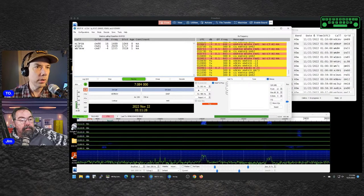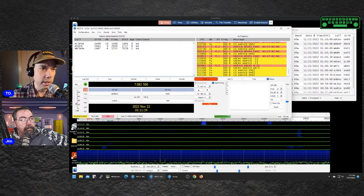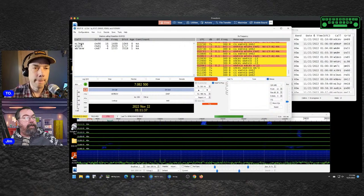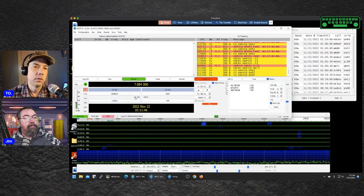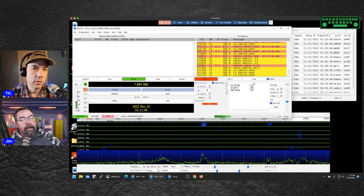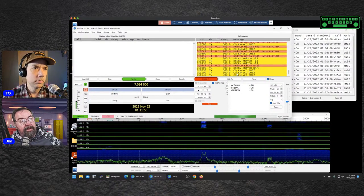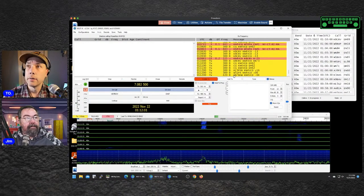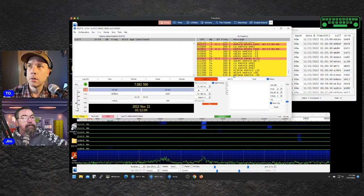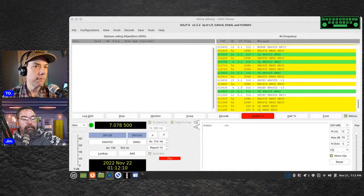Oh, there's a button on the right-hand side of your screen next to your power slider, Jim, that says more CQs. I think you need to click that button. Oh, I have 3 queued up that I wasn't paying attention to. More CQs. Okay, clicked. So notice here on the screen, Steve, I've got 3 of those CQs that showed up on my side. So I think every so often I must be dropping a CQ out there. You are, yeah. I see N9BAV, thank you. So I'm at 7080, working N9BAV, and Jim is at 7084.